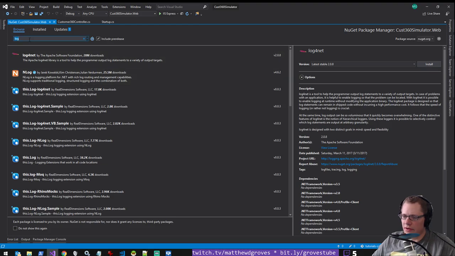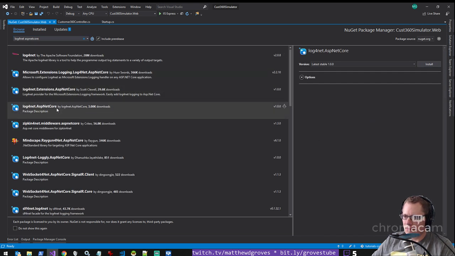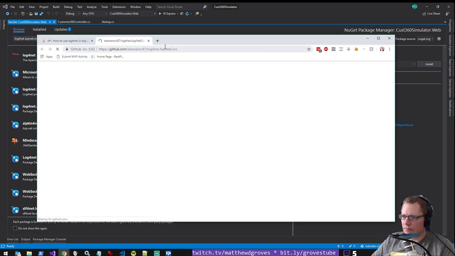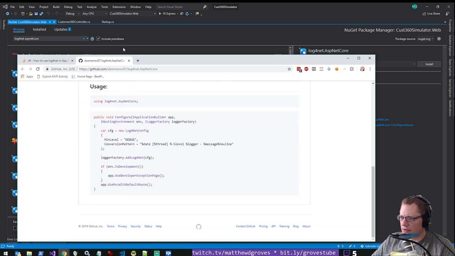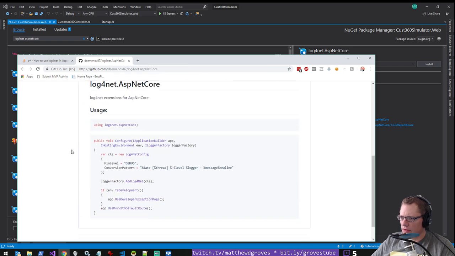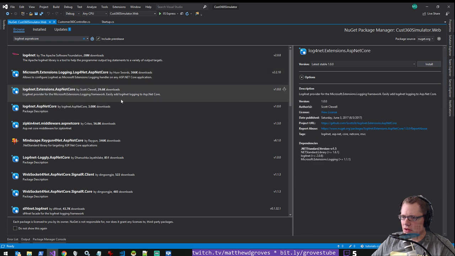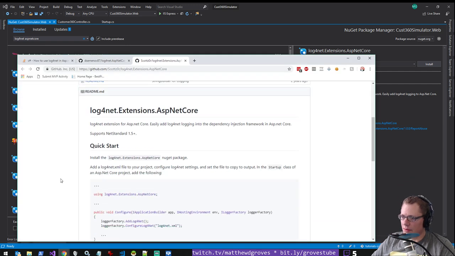That's what I'm looking for, I think. Log4net ASP.NET Core. This was last updated 2 years ago. It's interesting. What's this one? Log4net extensions ASP.NET Core. It's also updated about 2 years ago.